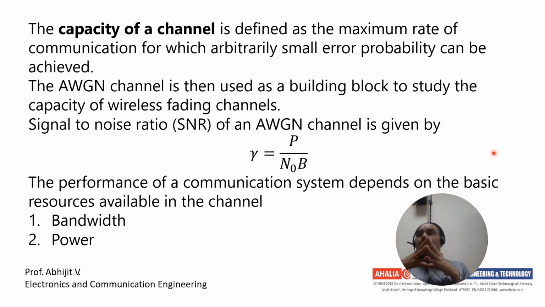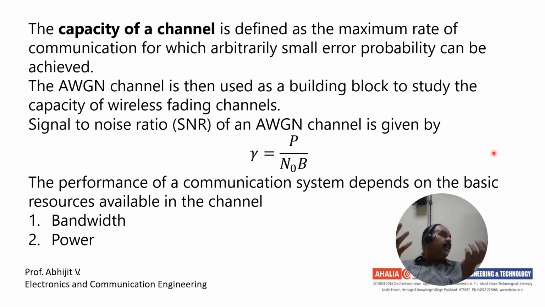The probability distribution function of the noise will be Gaussian. The noise is added to the input, that is why it is additive white Gaussian noise. We have colored Gaussian noise also. We have colored noises also.